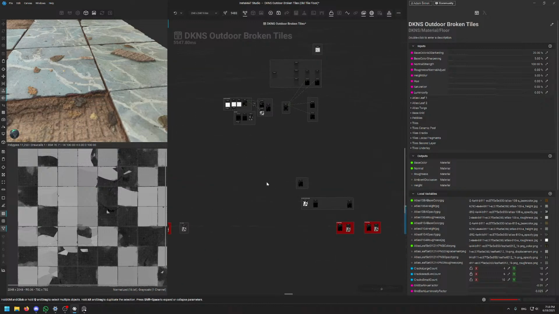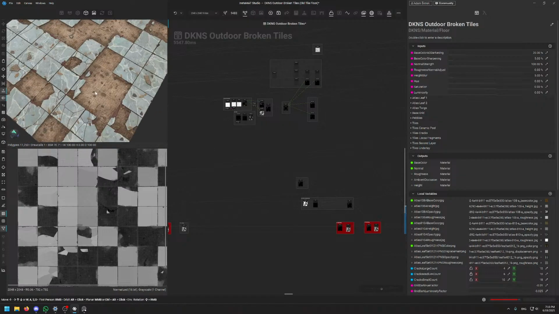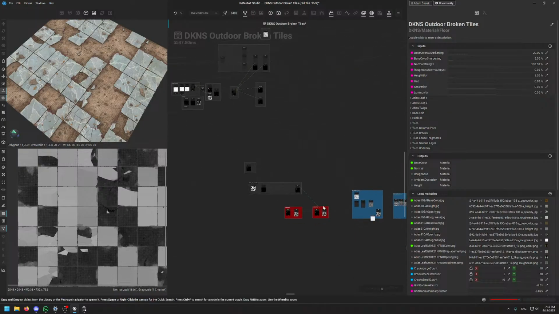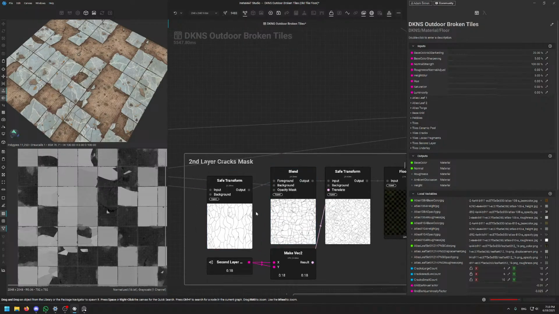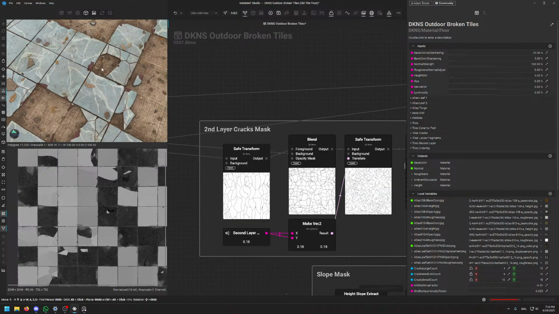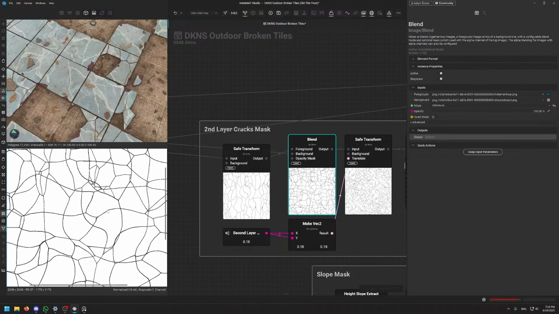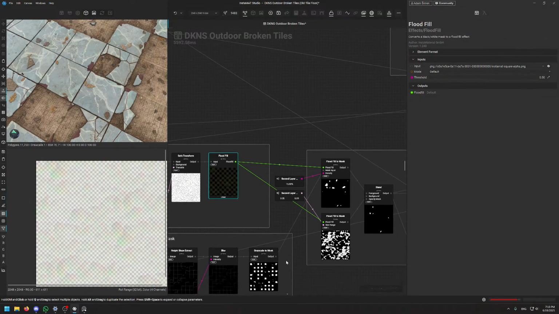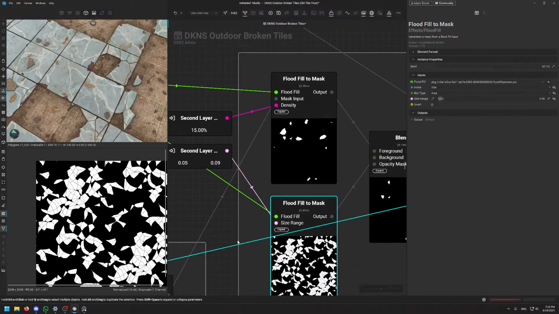Okay, I said that I wanted most of my effects to be separated for the stuff that's on top of the tiles and what's on the grid. So this is what's happening here, and this is the stuff I do for the second layer of the tiles. I'm just taking some of the cracks I had before, transforming them and blending them over each other. So I get similar shapes, yet more frequent. Take a floodfill, obviously, to isolate stuff, and we do the trick from before again, essentially taking two masks, one that's just density and the other one that isolates the stuff by the size of the fragments.